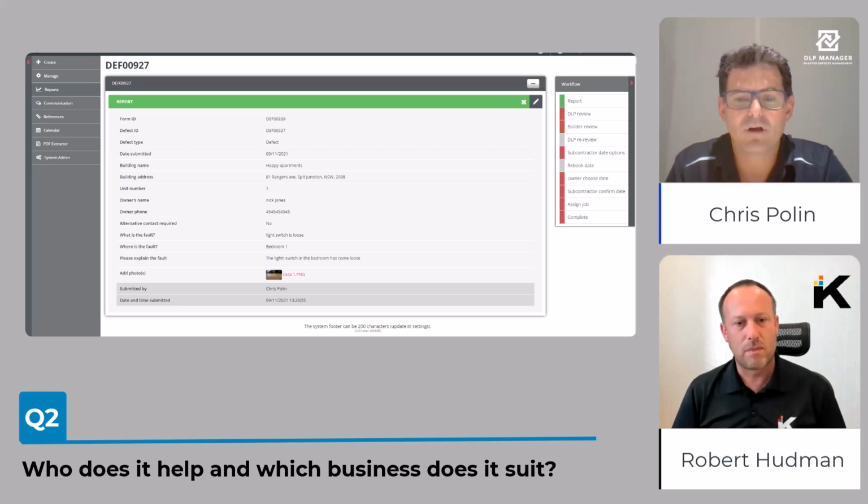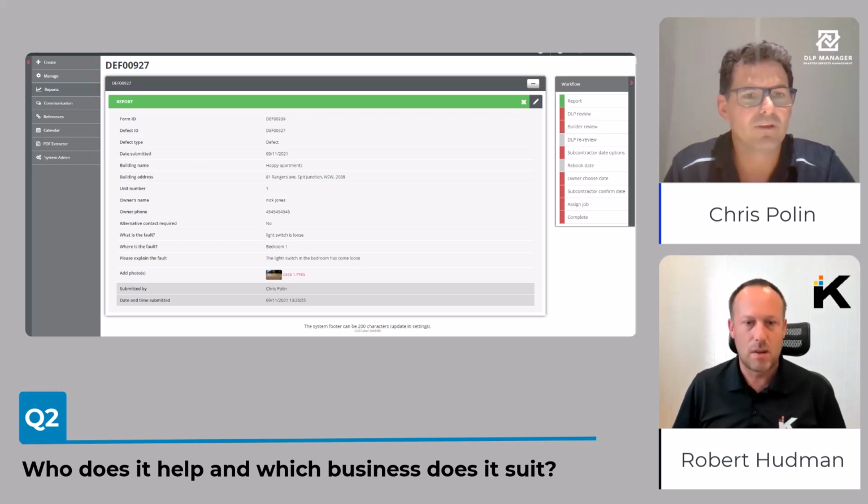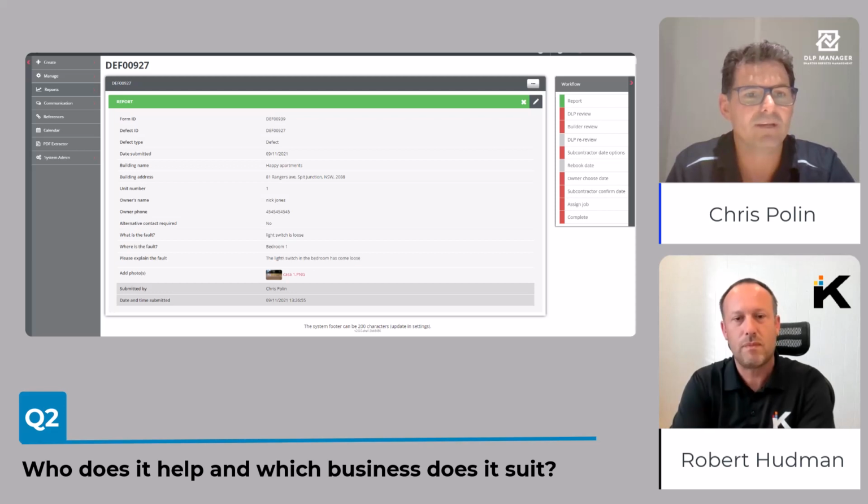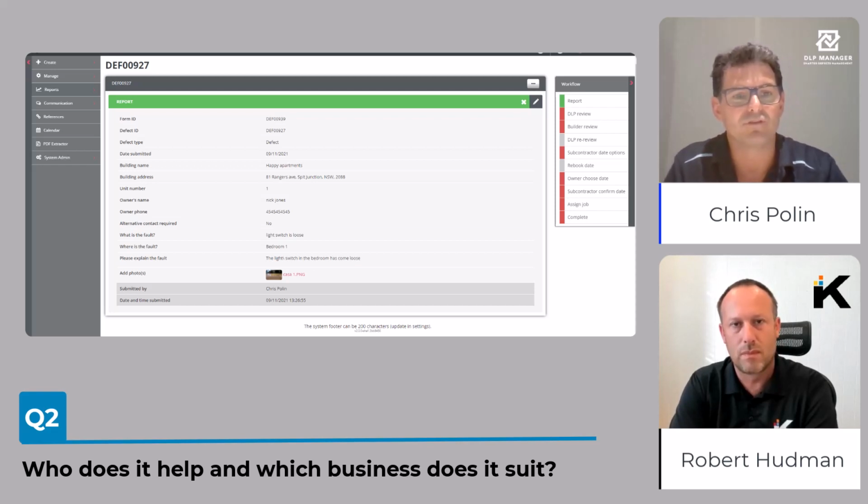Yeah, so our clients are developers and builders, either or. They both have the same goal, which is making sure that the contractual warranty period is looked after for the end users, and making sure that any defects are rectified in a timely manner. So the company purchases the software, and the project teams, depending on how the company is set up, look after the defects period. Sometimes the project team will look after it for a year till they get their retentions back, and then hand it over to the post-construction team. Sometimes the post-construction team take over straight away. So we're flexible in the way that works.